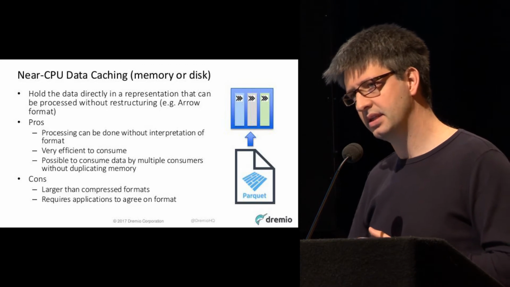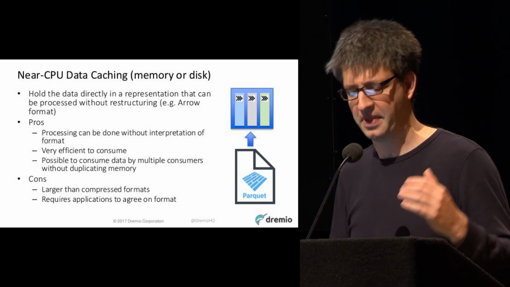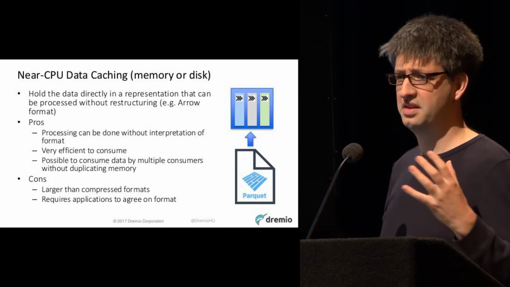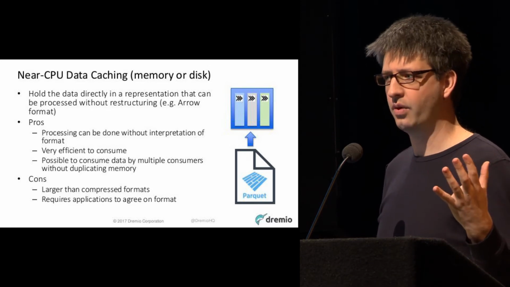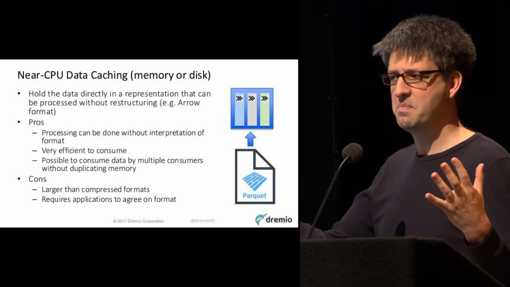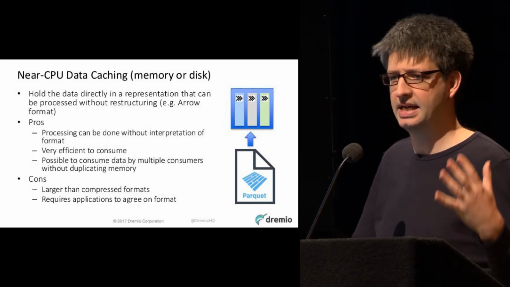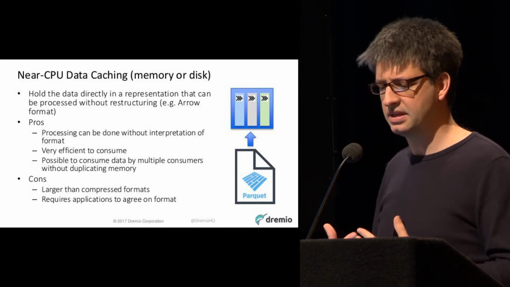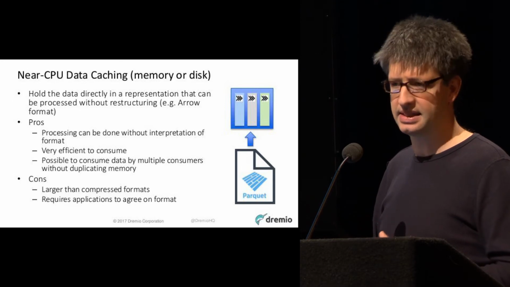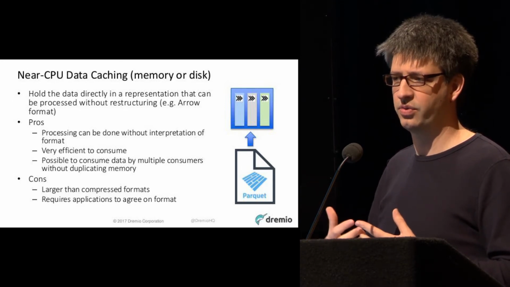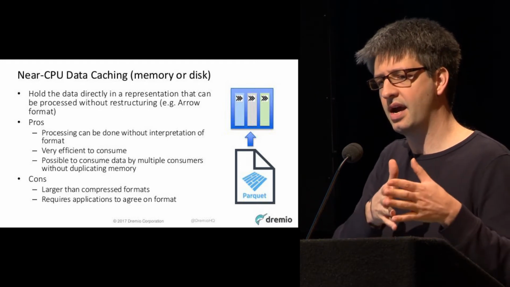Now, there are some flip sides to this, though. There are some challenges with it as well, right? Like all technical decisions, there are pluses and minuses to everything. The first is that this is far larger than compressed formats. A Parquet file, when turned into an in-memory Arrow representation, may be anywhere from 3 to 10 times larger. It could be even more than that, depending on how sparse the data is, how many nulls. One of the reasons is that an in-memory representation, something like Arrow, is designed to support random access. So you don't have to go through the first 100 records to see the 101st record, whereas something like Parquet is designed for linear access.